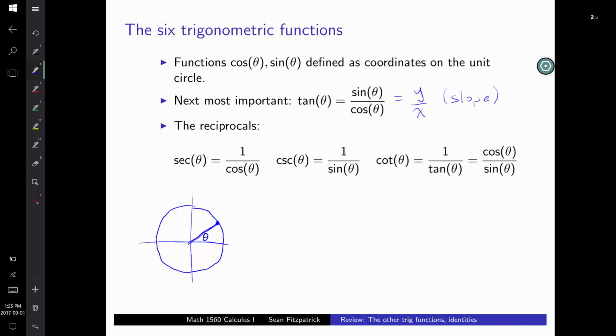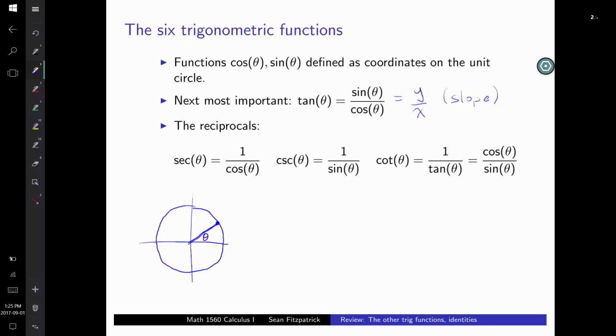Then there are the three reciprocal functions: the secant function, which is the reciprocal of the cosine function; the cosecant, which is the reciprocal of sine; and the cotangent, which is the reciprocal of the tangent function. These will come up from time to time. Once we get into derivatives and integration, you'll see these guys popping up here and there, and they do have their uses in calculus, but they don't show up too often in practical applications. Sine, cos, and tan are the ones that get the majority of the work. The other three are kind of along for the ride.